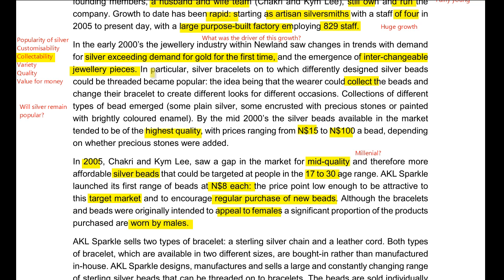Now, that's more of a strategic consideration. That's not something you'll necessarily be asked to do in the operational case study exam. But what you might be asked to do is some sort of management accounting or financial reporting relating to that kind of scenario. So the managers or the directors are thinking about starting a new range targeted at men, and you might have a question relating to some specific marketing aspect of that, or you might have to look at some numbers relating to how a marketing campaign is going to be funded for that. So that's how these big ideas are filtered down at the operational level.